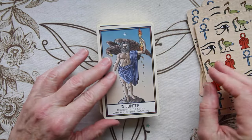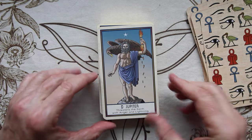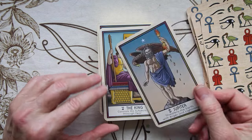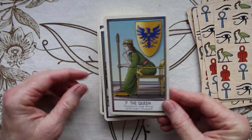Fairly clear. Jupiter. Jupiter is the Hierophant. Yeah, see, that one would be a stretch for me. I'd have to think about that. King is the Emperor, the Queen.